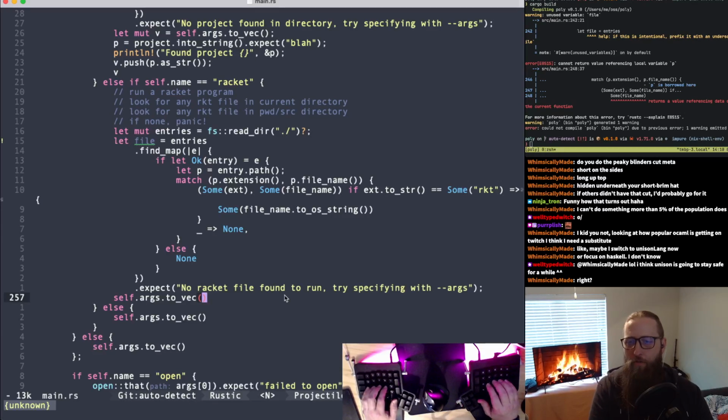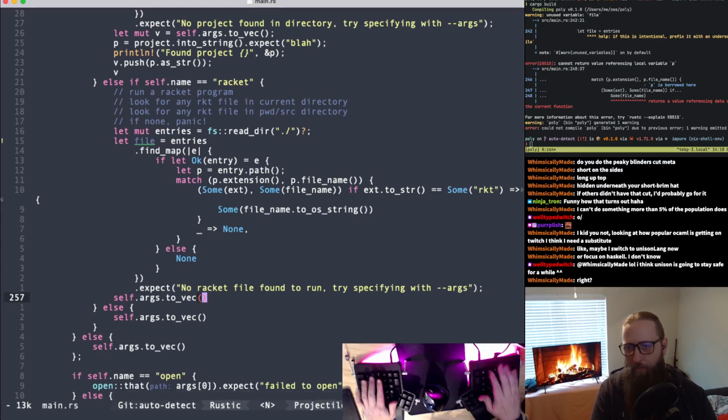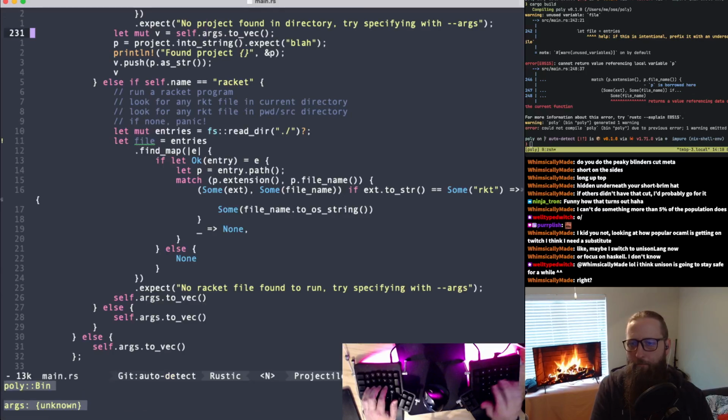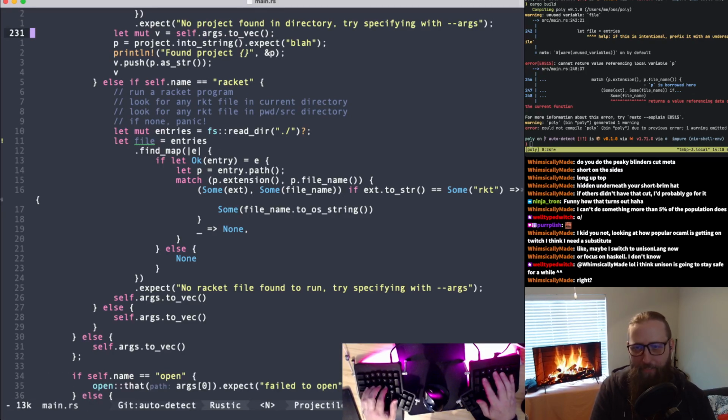Okay, so from here we can pretty much copy the code we have up here. We probably could have copied basically everything and just changed file stem to file name, but that's okay. We'll just do it this way for now.